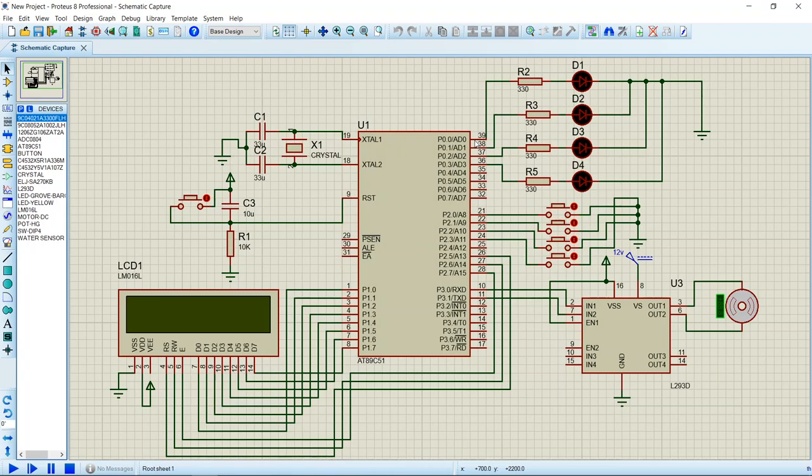Suppose I assume the water tank to be in the form of these 4 switches. If all the switches are at off state, that means the whole tank is empty. Now if I start simulation, the motor runs and slowly the water gets filled. After some time, I will press switch 1, indicating that 25% of the tank has been filled. The indication will be given by the first LED and the message will be displayed on the LCD, while the motor will keep running.